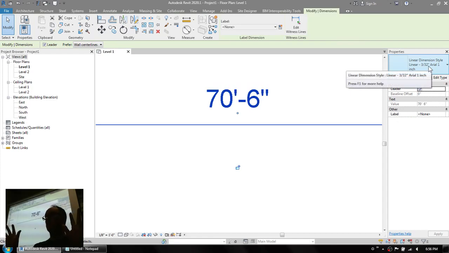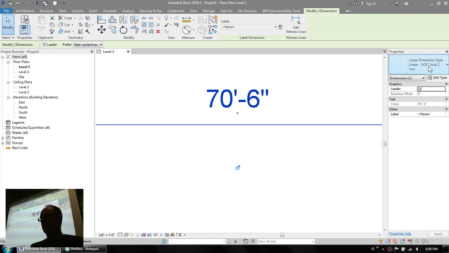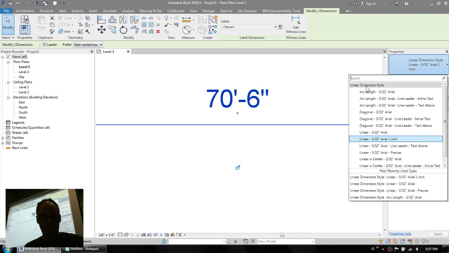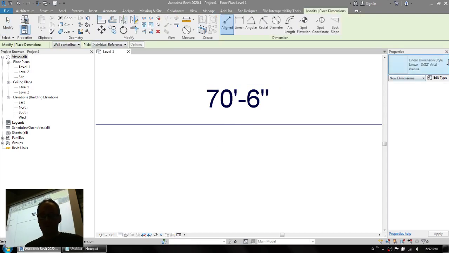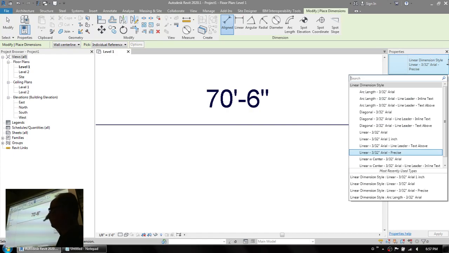That might not be good enough for a set of working drawings, but if you're just in a design stage and you want to show nice clean dimensions to your client, forget the fractions, that could be your answer. So this is all part of the process of setting up your dimension styles and choosing your fonts. By using the dimension command and then choosing between the different dimension styles that are here, you can create ones for your linear, for your arc length, for your low precision, for your high precision. Set up those dimension styles and then purge the rest in your template.